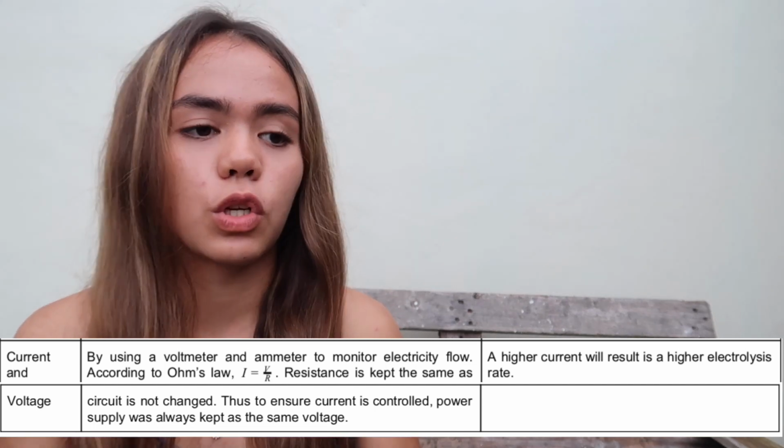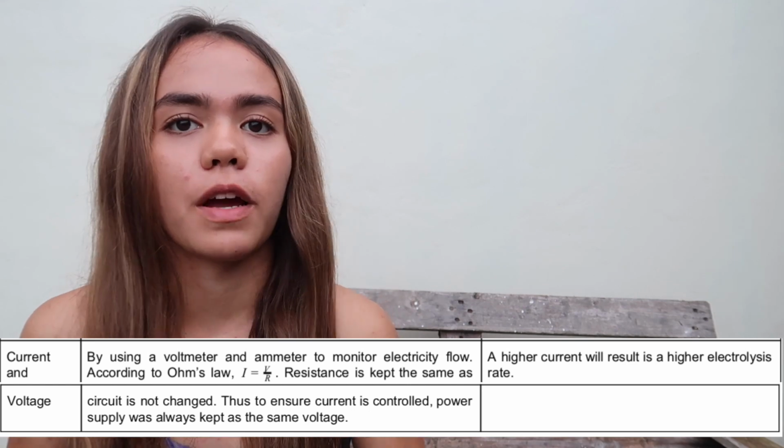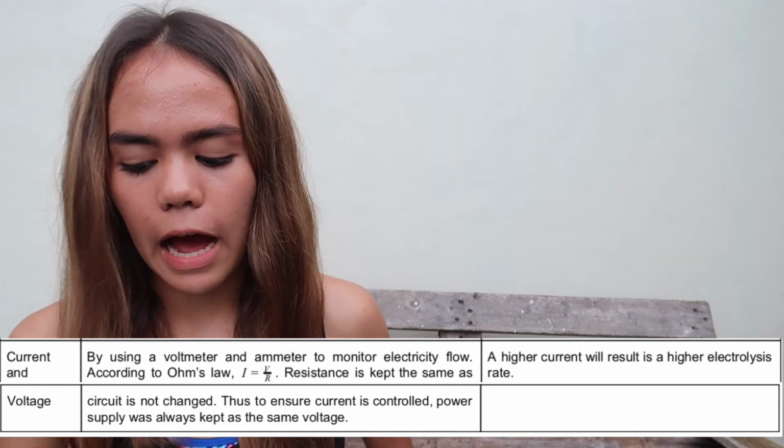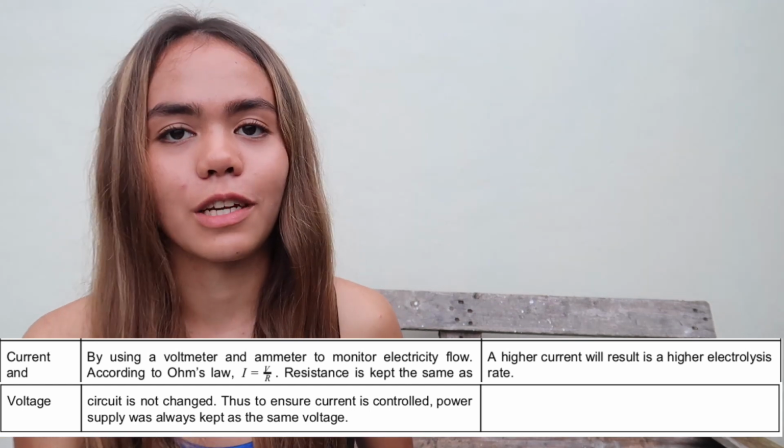And the reason why I needed to control these is simply because, which I write in my significance section, a higher current will result in a higher electrolysis rate. That's it. So if you're stressing about what the significance of this variable is to your experiment, does it increase something or does it decrease something? Just say that. Oh, this variable increases this and that's bad. This variable will decrease this and that's bad.